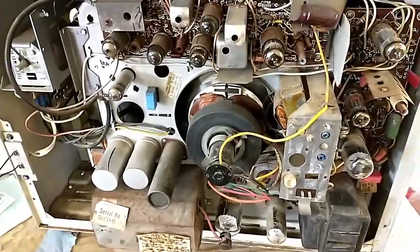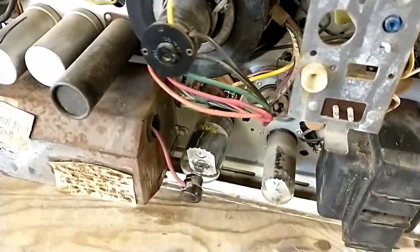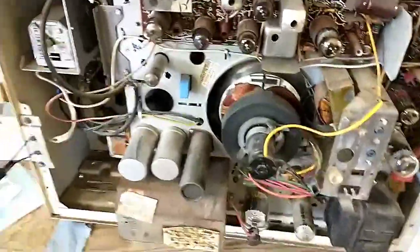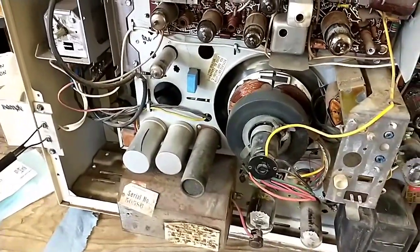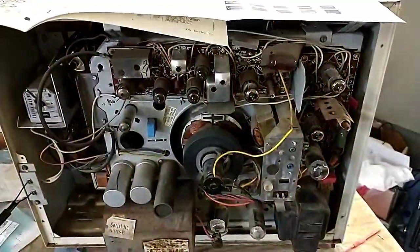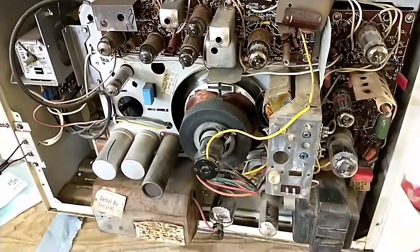So really what I should have been doing is monitoring the horizontal output current, but there was no red plating going on the tube, so I figured it was a-okay, but apparently not, because the flyback looked good when I checked the high voltage tube. But something was going on here, and I think this is one that I'm just going to cash in, just because I've invested a lot of time in it, and it's gone nowhere.